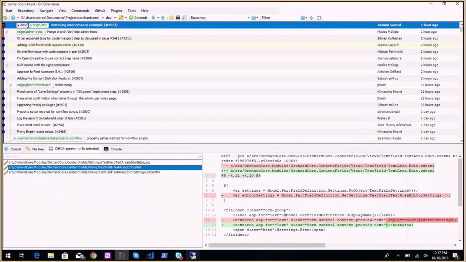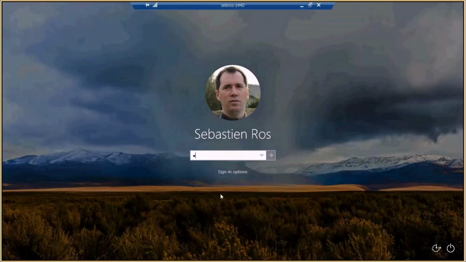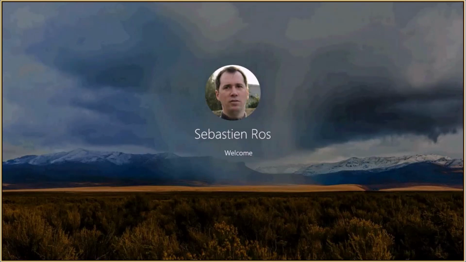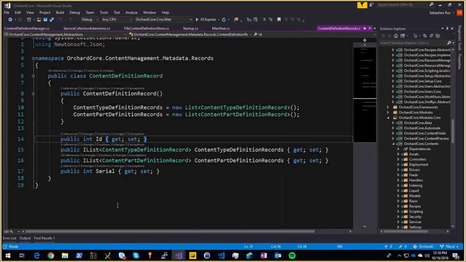Demos. Let me start with the main thing. So yesterday we were talking with Simon and Imanshu about how to handle content type definitions when you have multiple people working on the same project. When you create a content type and you are on the deployment, you have to copy the database on all the dev machines, or even if one dev adds a content type, you have to share a database or create new recipes and rerun the recipe.